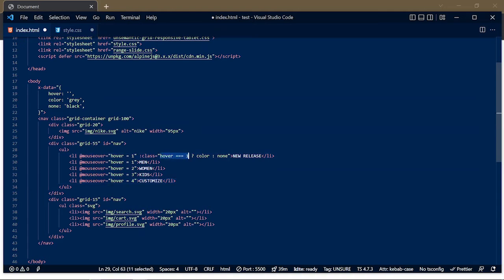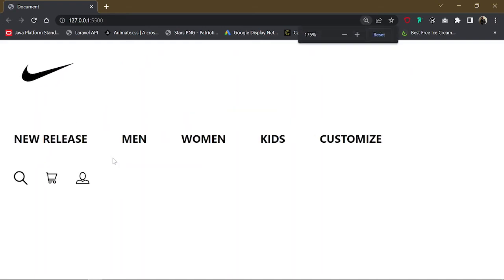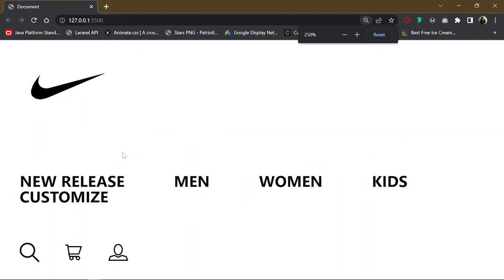We already said hover equals 1. If you hover on it, set it to 1. But if you look carefully, we're actually missing something. Because what happens when we remove our mouse from it? So you can see now it's hovering. It has turned to green. Okay, let me refresh. So you see it's black. Let me see, can I make this bigger? Okay, sorry, bear with me. I'm making it bigger so you can see it.